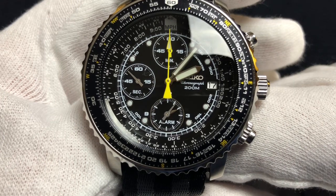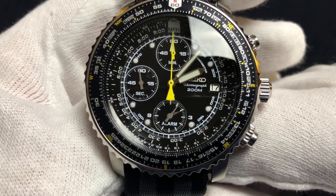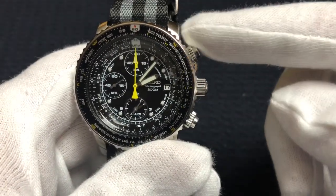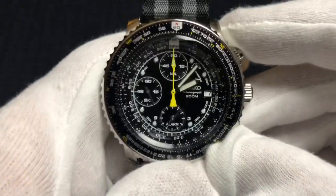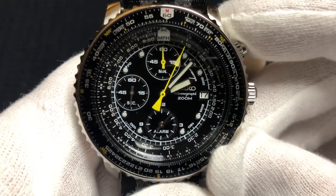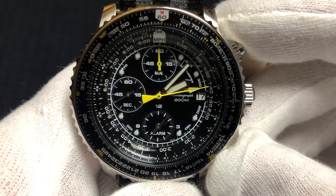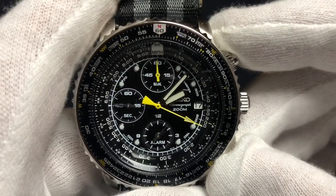I use mine just as a standard alarm — I don't need to know a second time zone. I'm in central standard time, so I know New York is an hour ahead and LA is two hours behind, and that's about all I need to know. You've got screw-down pushers at the two o'clock and four o'clock positions and those operate the chronograph. Starting the chronograph, you just push the top button, and you'll notice even though it's a quartz movement, you get a little bit of a feel of mechanical with that. That is one of the really cool charms about this watch — yes, it's quartz, but you can get your fix of mechanical.